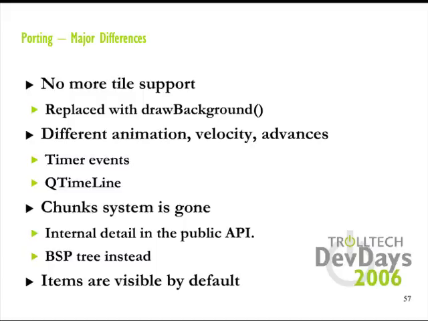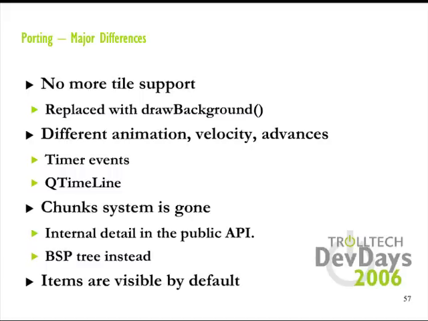What we have instead is a class called QGraphicsAnimation. You can do most of these things with timer events, and we have a pretty cool class called QTimeline, which is a way of specifying a value going from A to B over a certain amount of time. You can have a linear interpolation, you can have a gradual curve-based interpolation, and you can specify how it should be repeated. Should it bounce and go back again? Should it go this, then start over again? There are a number of different ways you can do this. So to create standard animations, you would typically use a QTimeline rather than this velocity approach that was there before.